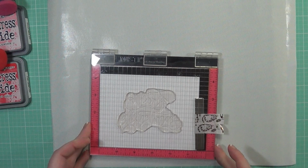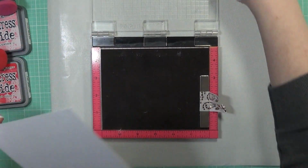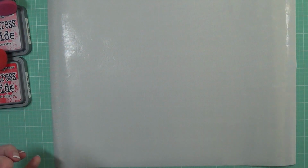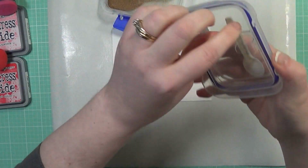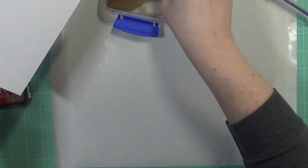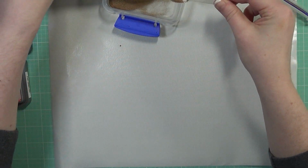Now, I did stamp this down once. And as you will see as I go along, I'm going to be fixing some mistakes that I made. And I kind of knew this as I was going along and doing it, but I just went ahead and did it anyway. But overall, I think I salvaged the card just fine. But there are ways to get around what I did, or what I'm doing, I guess, is what I'm trying to say.